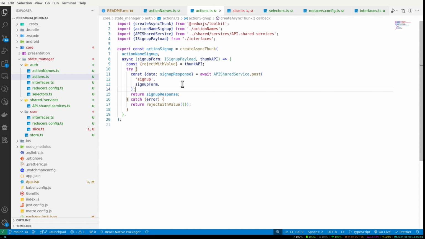Finally, the other thing on this file that you notice is a bit not the norm of object destructuring, is the way we have done it here. So we have data, which we'll be getting from the backend. Then we rename it as signUpResponse. Our server may return different things. It may return a property of the response as UVW, XYZ, anything. But for us, we want to name it signUpResponse. So I invite you to check a tutorial on destructuring assignment. This is a really cool thing that will help you with your TypeScript or JavaScript development.